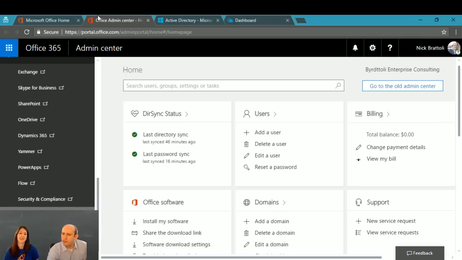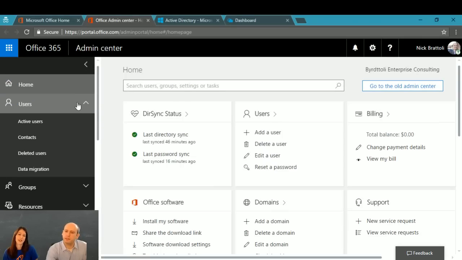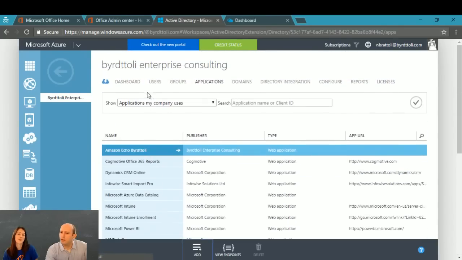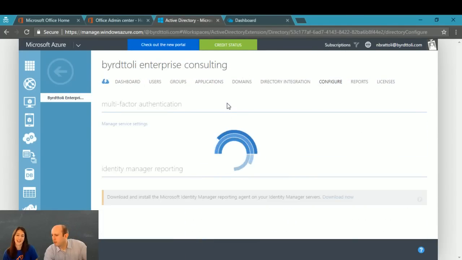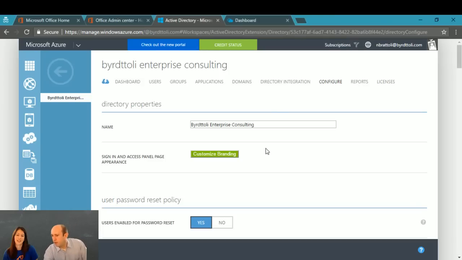I want to say it's just wherever you put your company logo. It's in your basic admin stuff, right? No, it was in Azure. Was it in here? It was somewhere in there. Dashboard, configure, maybe. I don't think so. So that's all you can do there, change the logo and the picture. There it is, customize branding.